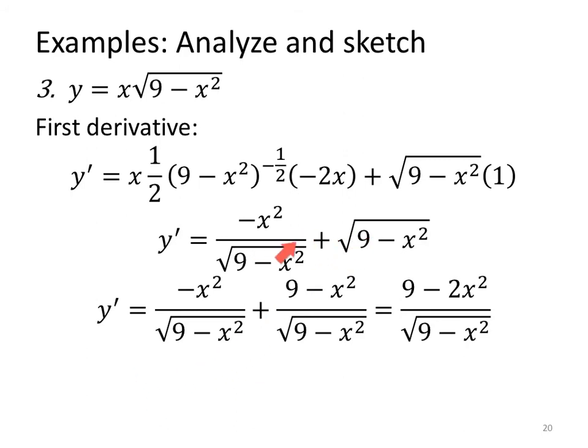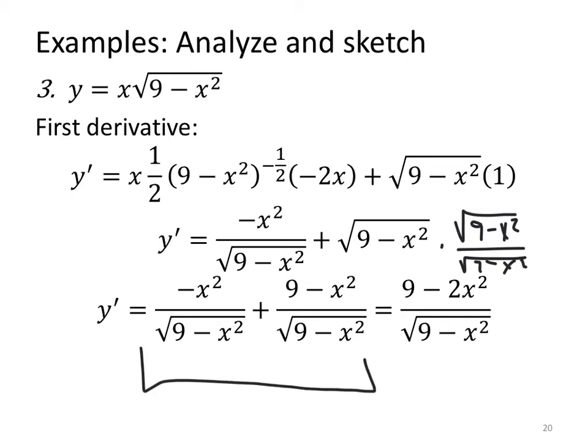In order to add these two, I must multiply the numerator and denominator by the square root of 9 minus x squared. Let's put a 2 up there, in order to get this term. And when I multiply the numerator by that radical, I just get the radicand, right? I squared a square root. There we go. Now that I have a common denominator, I can combine like terms. This is 9 minus 2x squared. A nice tight denominator like this, instead of multiple terms, makes it so much easier to find your second derivative.